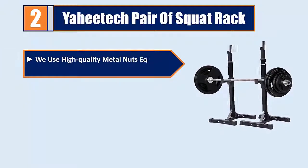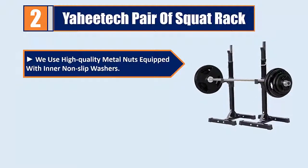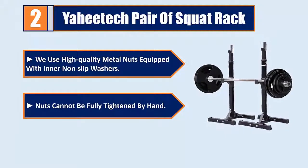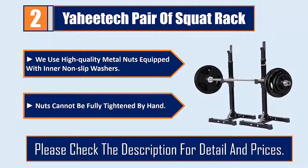We use high-quality metal nuts equipped with inner non-slip washers. Nuts cannot be fully tightened by hand. Please check the description for details and prices.